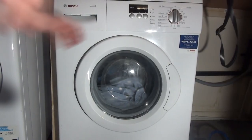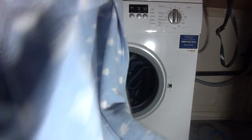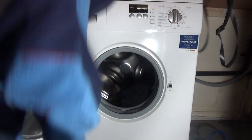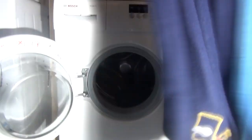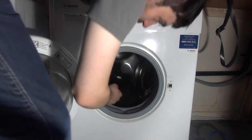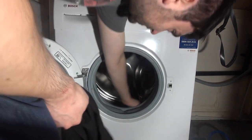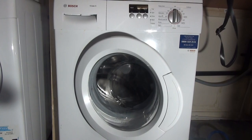That's the load done. That's dry. It smells nice. Try it dry. Good. I'm passing this for a mess, but well. Cool. Well done. Right, now I'll give this out of 10.